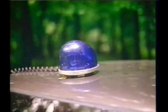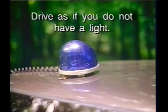If you are a volunteer or an on-call operator, you may be at home or work when you receive a call. Don't let your eagerness to get to the ambulance transfer into unsafe driving practices. While it may be legal for you to use a signal or courtesy light on your personal vehicle, you should never assume that other drivers see it and will respond in a predictable way. In fact, others may not know what the courtesy light is and may be confused by it. It is much safer to drive as if you don't have the light. The same safe driving techniques, with some modifications, apply to both your personal vehicle and your emergency vehicle. You will have the opportunity to discuss these further in the classroom exercises.